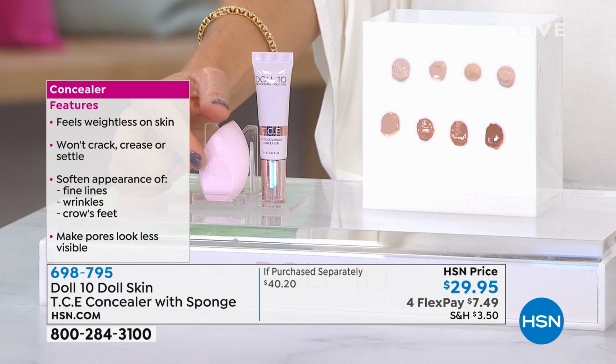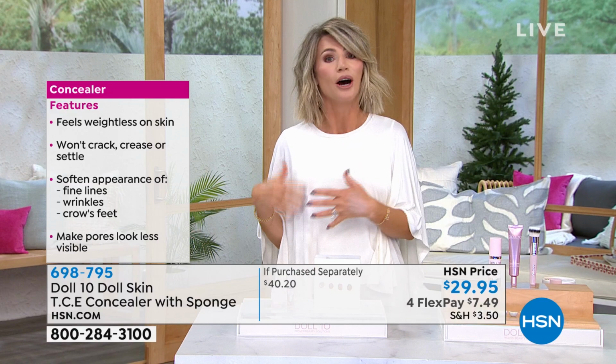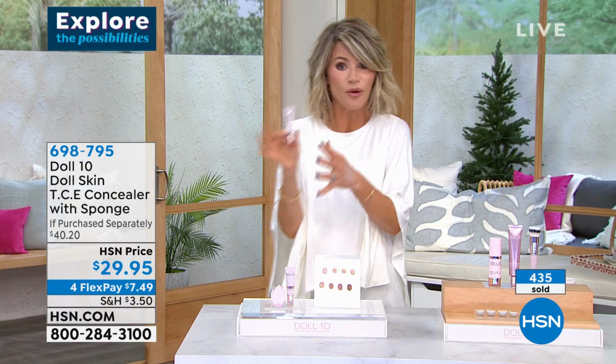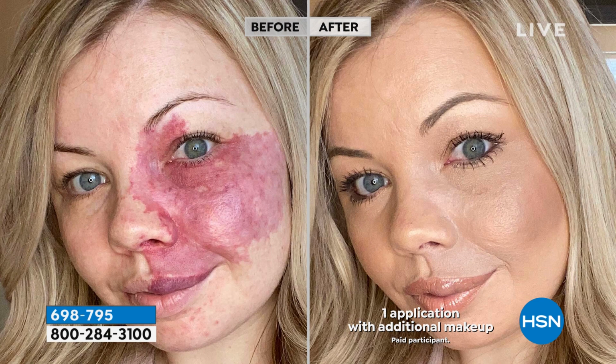If you're watching a lot of videos on YouTube on how to do makeup, the most important makeup that you can own is your concealer. This will make or break your look. Concealer, you know, Doris, can age us, or the right concealer can take years off. This is the years off concealer. It really does, and that's why every single day I'm on air, I put it in the corners and underneath my eyes to lighten, to brighten, and smooth. It smooths everything out. Yeah, it's pretty amazing.